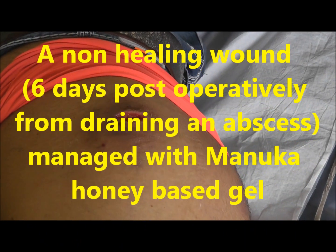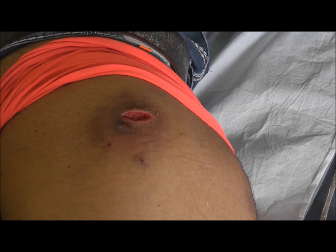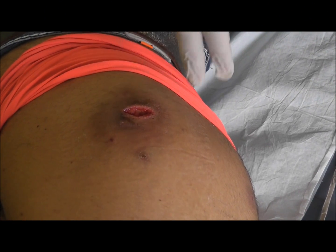What we see here is a wound that's the result of lancing what essentially was an abscess. This was filled with gauzes. The result was a pretty nasty wound, which I addressed yesterday — it's already a little bit better. And I'm just going to show what I'm going to use to heal it.